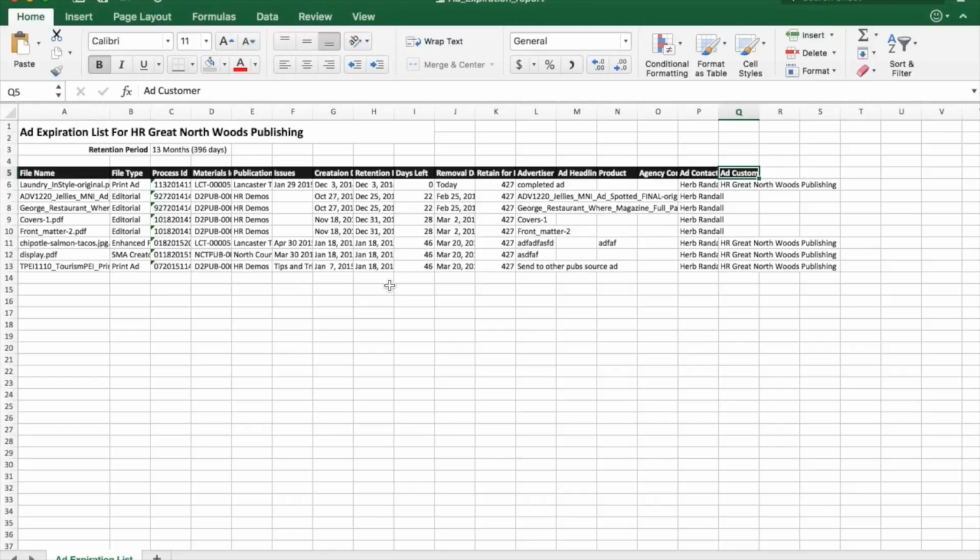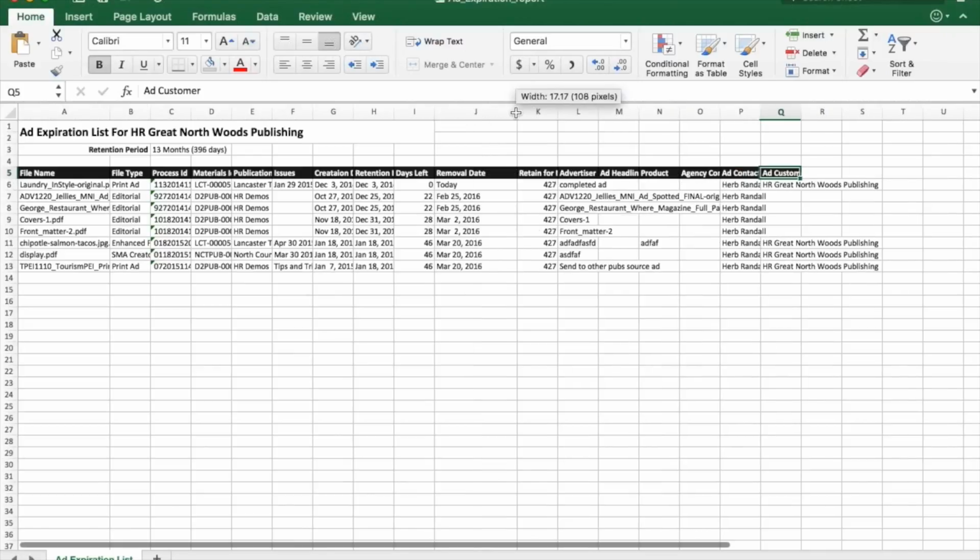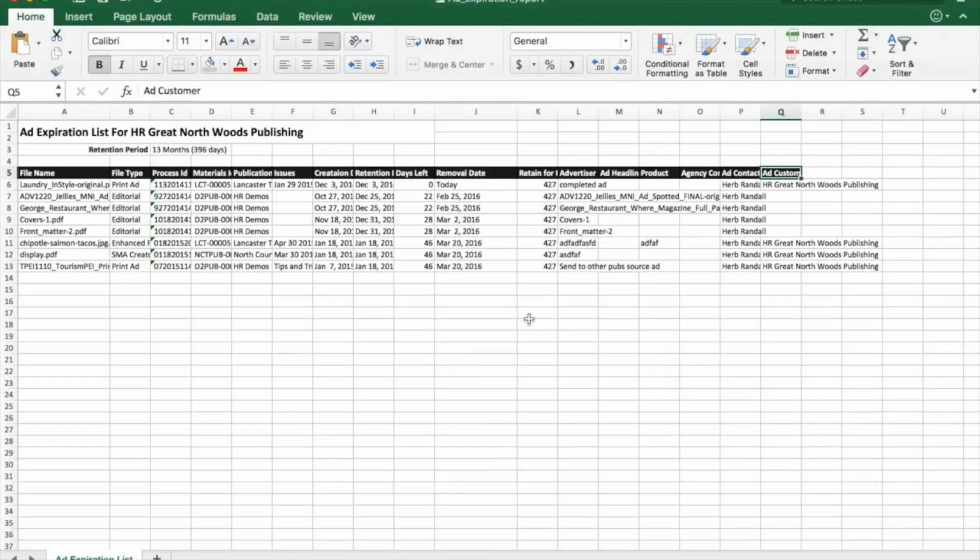These ads will remain searchable in the database in the interface, but the files themselves are going to be culled from the disk. So this shows you how many days are left and what day they're scheduled to be removed. So this is maybe a good thing to pull every month and just get a sense of what ads are about to disappear. And if you've looked in here and you see that there are files that you want to keep, then you'll need to deal with that.